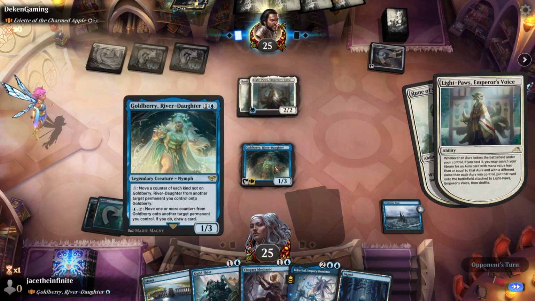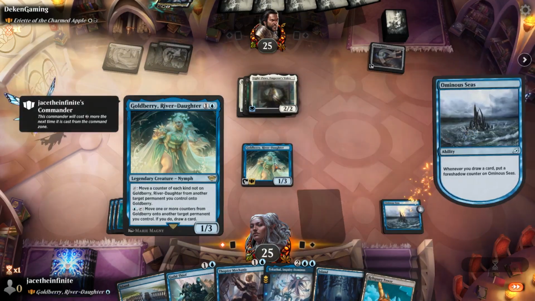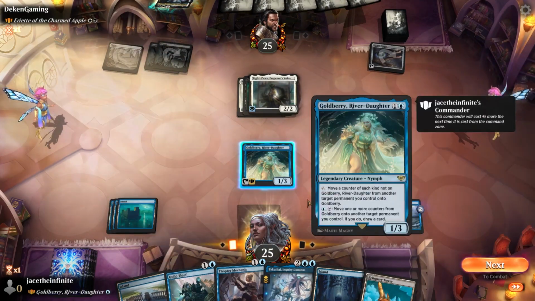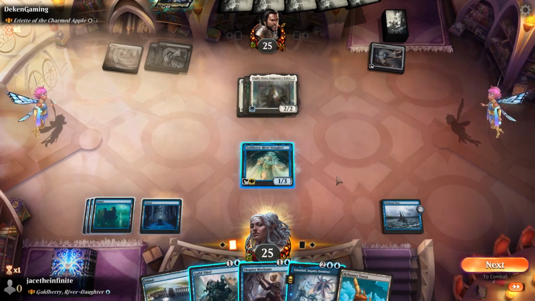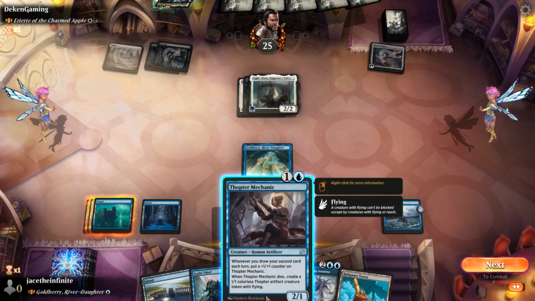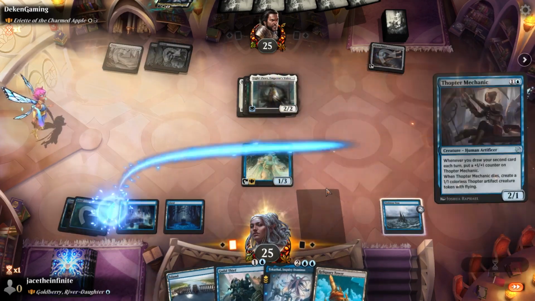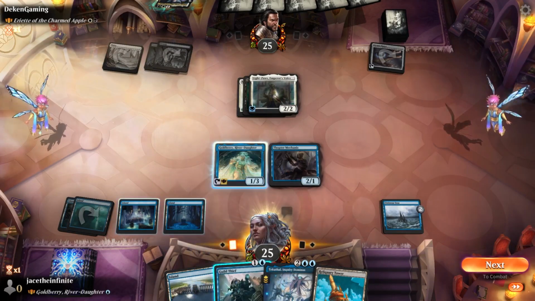We need to remove counters to draw cards. We need to move them off of her to draw cards, so... Here's an Island. Here's a Thopter Mechanic. There you go. Don't think we're gonna put this out. Maybe I should.